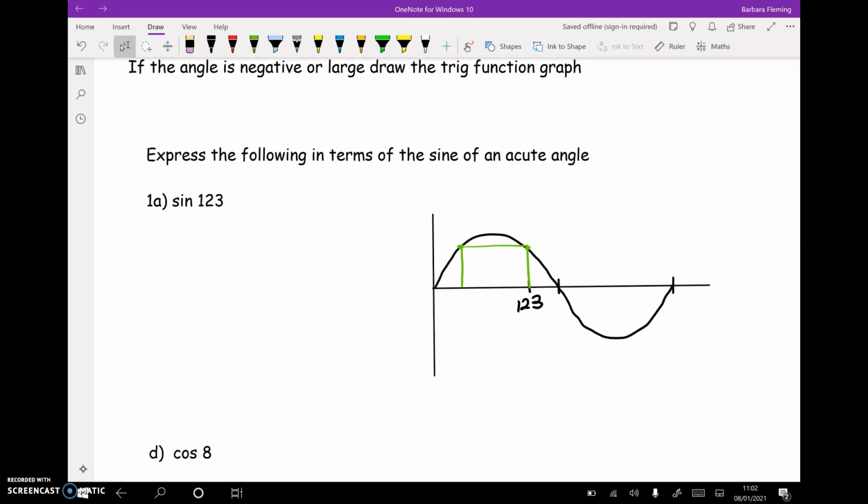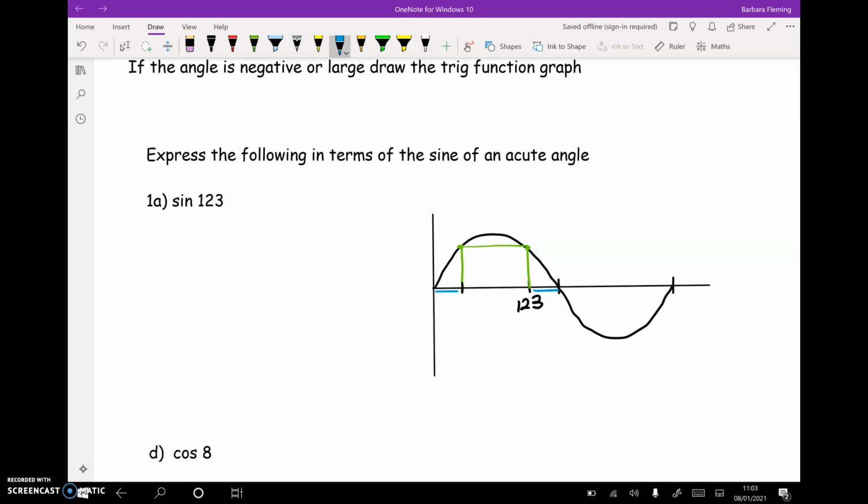We need to find what that angle is, because the angle in that first region between 0 and 90 is the acute angle we're looking for. So it's a number between 0 and 90, another angle. Now, again, this is all about the symmetry. Whatever this distance in here is going to be the exact same as this distance in here because of symmetry.